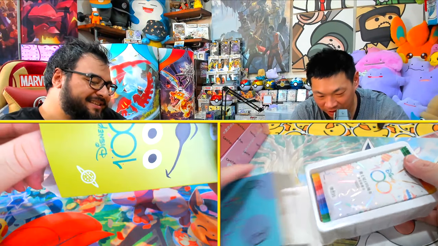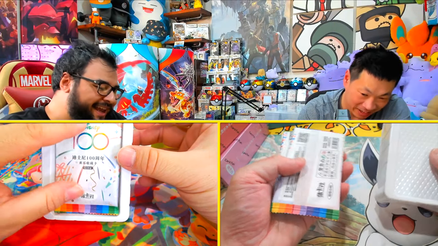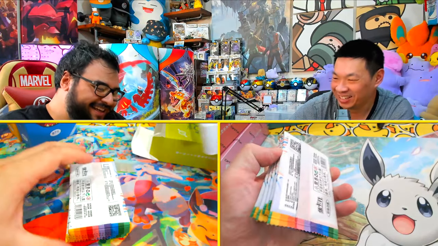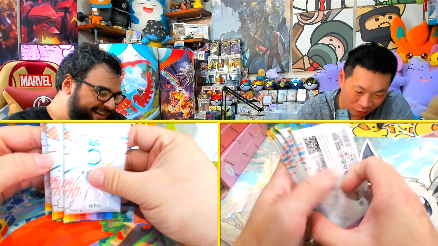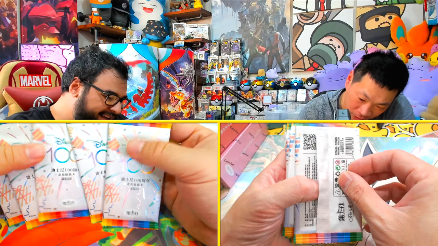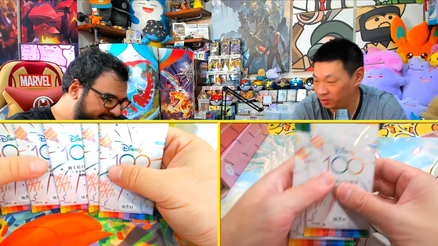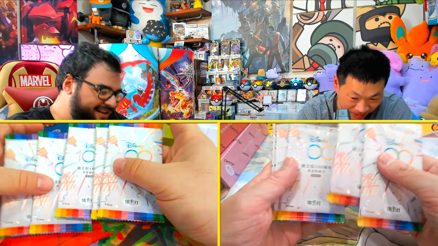There are not many packs in here, and the packs even look alright. It looks like candy. Okay, so 5 packs, I believe there's 10 cards, or 5 cards in here. Cool. What the heck? Oh, this is like wax wrappers. Yeah, that feels really cool.